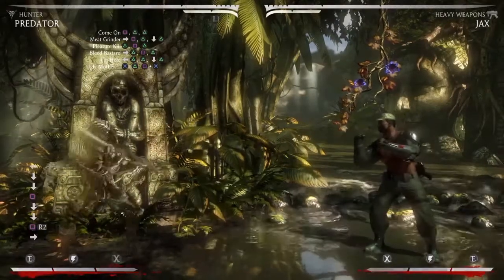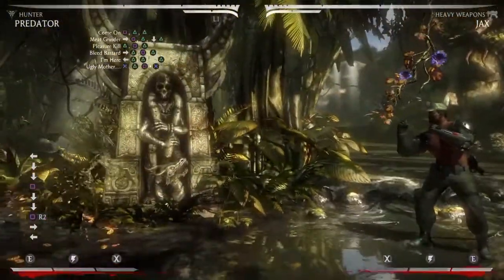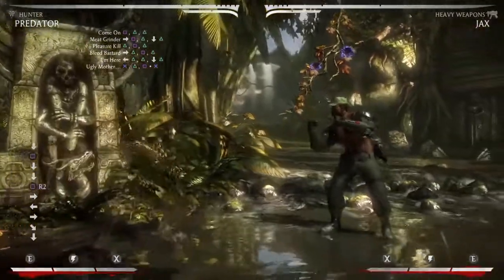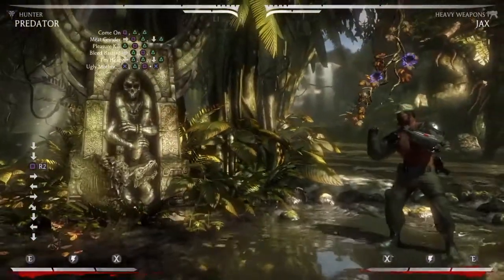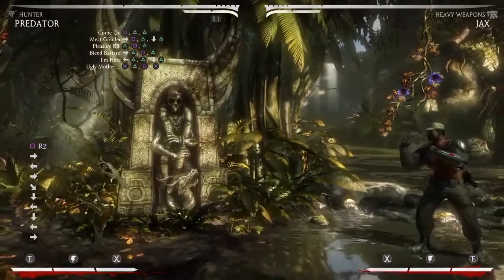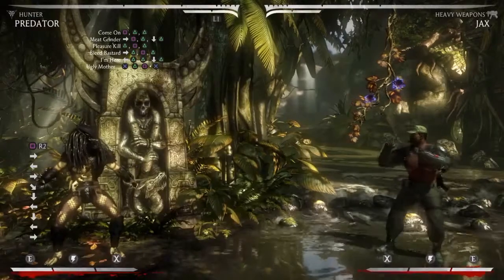Now, the EX version right here is absolutely insane. This allows you to be temporarily immune to chip damage. It will last 16 seconds, and it will allow you to take 15 hits from your opponent before becoming visible again. Crazy, crazy stuff.